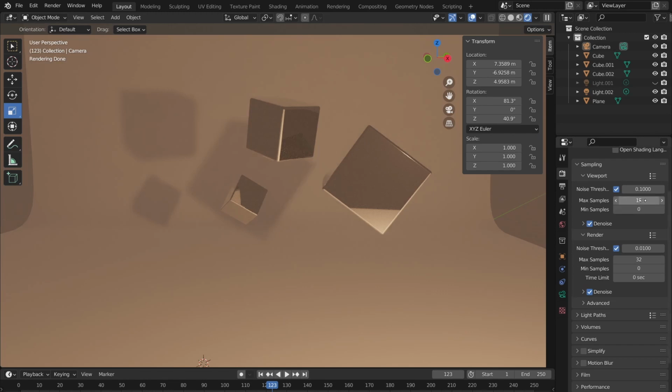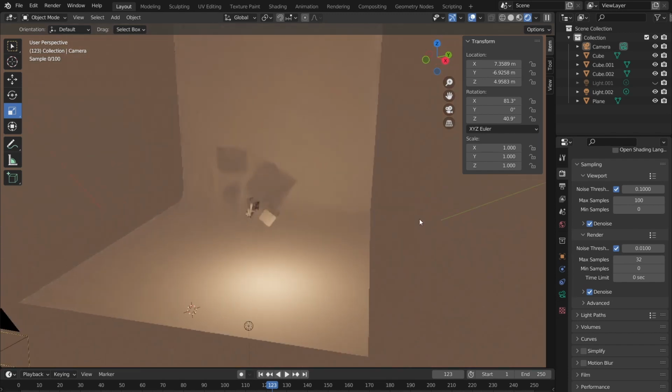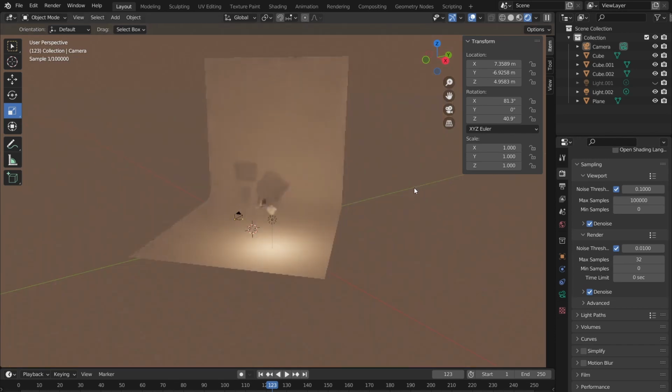So right now I have my max samples set pretty low, and if yours are not set pretty low, let's say for my viewport, so this is viewport, and then the actual render settings, they're separate so that you can change your viewport settings down, so when you're trying to get a preview of what your render will be, it's not super duper laggy, but then when you render it, it'll look nice. Let's say I set it to 100. As you can see, I guess it's not visibly more laggy. Let me just turn it up a little.